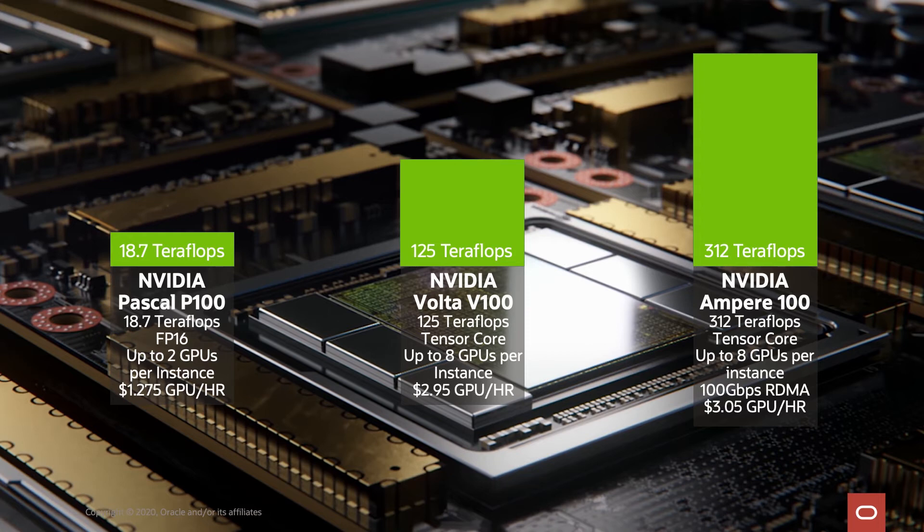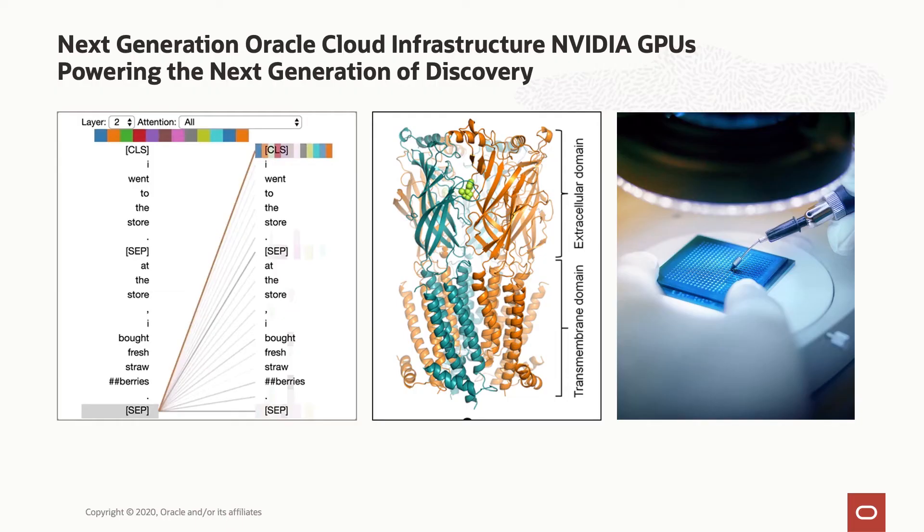As with our previous GPUs, this will be offered as a bare metal server to provide the highest level of performance, with VMs following shortly. With this next step in Oracle Cloud Infrastructure's NVIDIA GPU offering, we are anticipating the next great innovations from our customers. With an out-of-the-box performance improvement of six times compared to the V100 GPU for natural language processing workloads like BERT — trained against the entire English Wikipedia dataset of 2.5 billion words — we are enabling computers to understand immense amounts of text, which enables closer, more natural interactions between humans and computers.